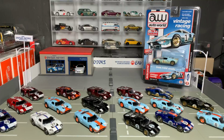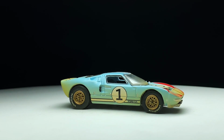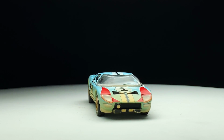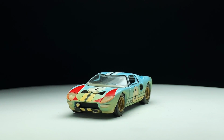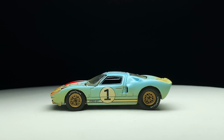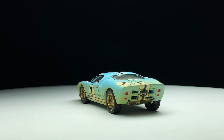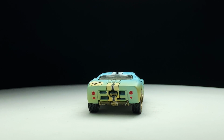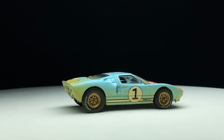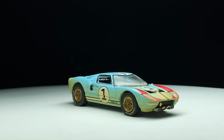Not only among the Auto World GT40 collectors, because Auto World has not done this deco yet, but because this is obviously Ken Miles' car as well. Light blue, you've got the red detailing on the hood, the number 1 roundel, the gold rims, and then this one fully raced and grimy and everything else. Now, I don't know if Auto World will do a retail version or some hobby version of this car clean, but even if they don't, this one as a true replica, all dirtied up, is just the coolest. When I got these, I was just blown away, and I just could not wait to do a video on them, so that's why I'm doing it now, because these only came a couple of days ago.